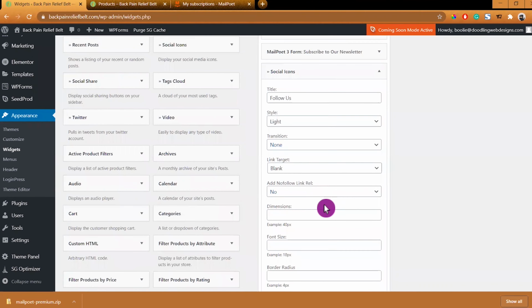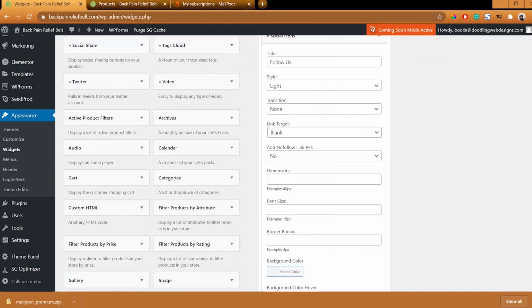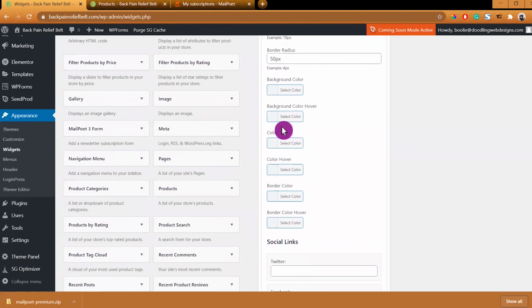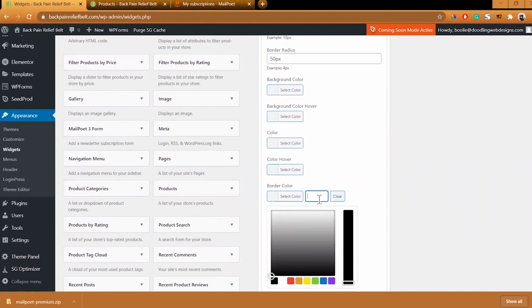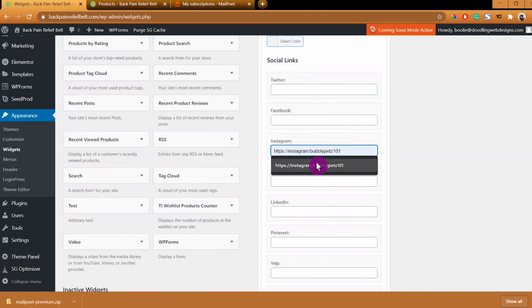And next, just add the social icons at the bottom of the newsletter form. And right here, I just add 50 pixels for the icon, and I changed the border color of the social icons to green, which is one of my colors.